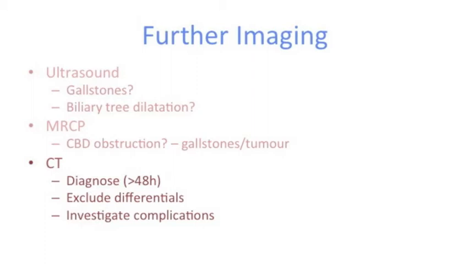Another reason to use CT is if a patient deteriorates during his or her inpatient stay with acute pancreatitis. Then we need to see if there is a complication of the pancreatitis that may be responsible for that, for example, a necrotic, infected pancreas, or maybe an abscess, and these are things that we would then need to do something about.